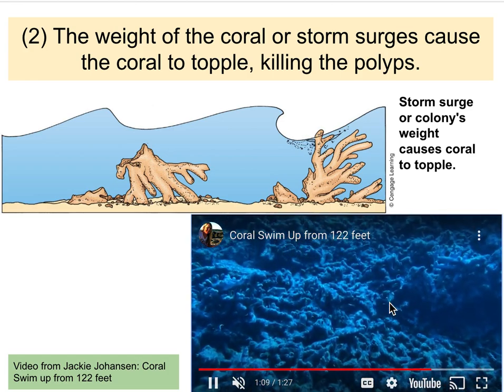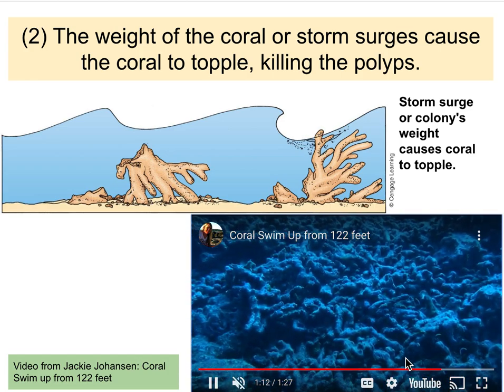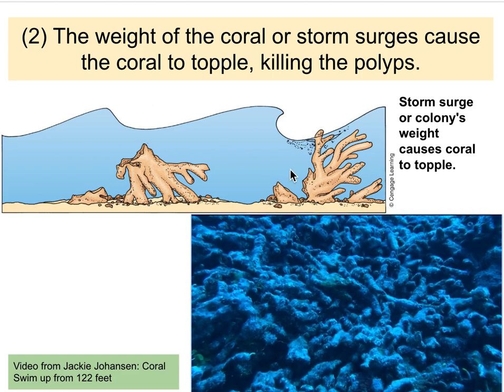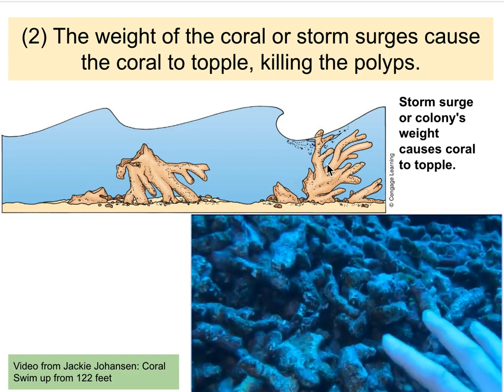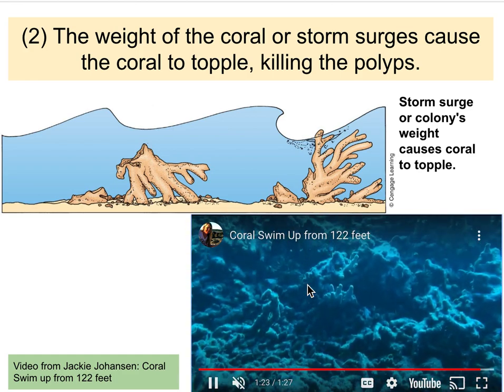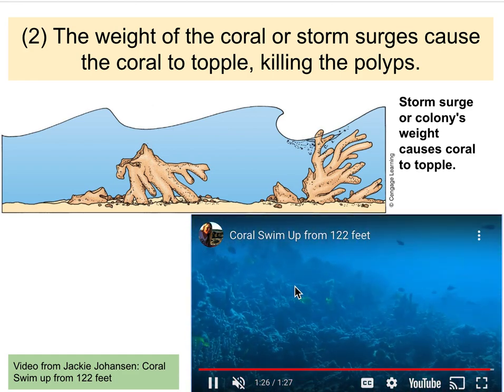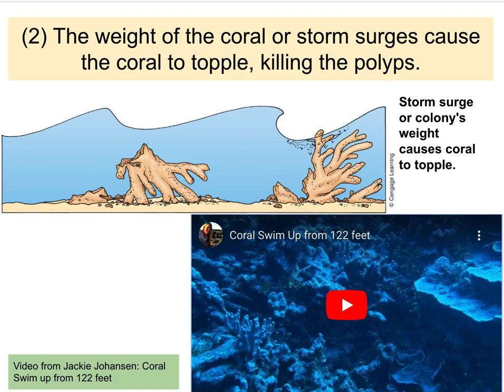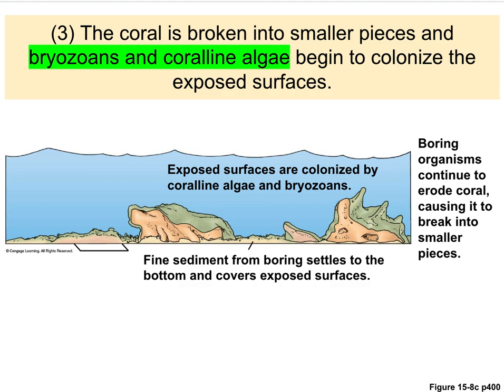In fact, I'll reach out my hand here and zoom in a moment and pick it up so you can see that this is all fallen coral rubble from storms that had a weakened immune system. See all that green algae on it? All of that is rubble for many, many feet until way up there you can start to see some healthier coral. Okay, so that's about what this process looks like. And I believe that this is coral rubble from a storm, although there are definitely always human factors that make a difference. So as the coral is broken up, like we just saw in that video, you'll have different coralline algae and bryozoans that come and settle on it. It's like, oh, this is a great place to live.